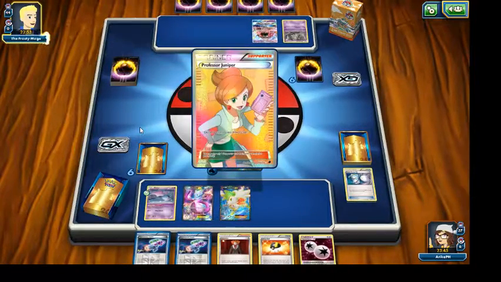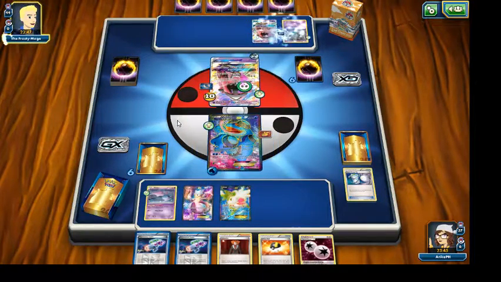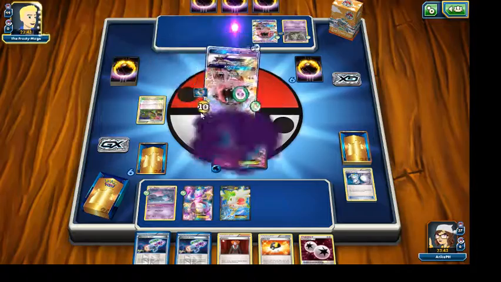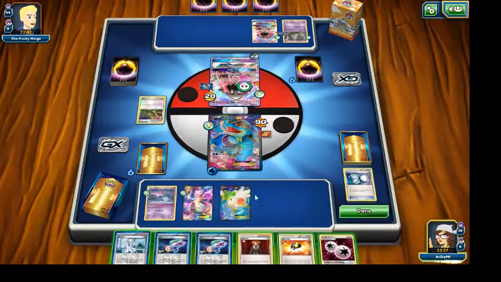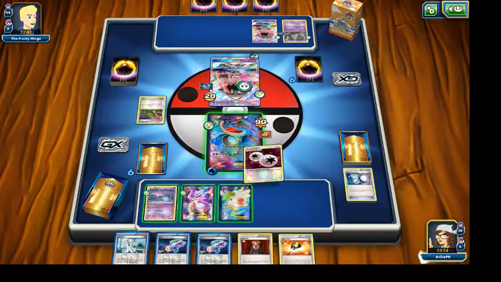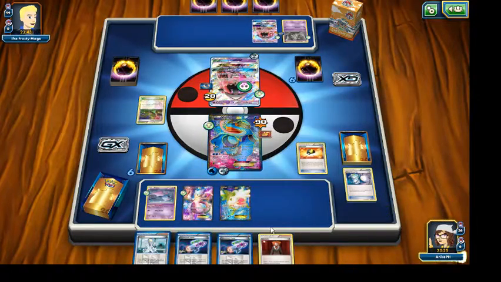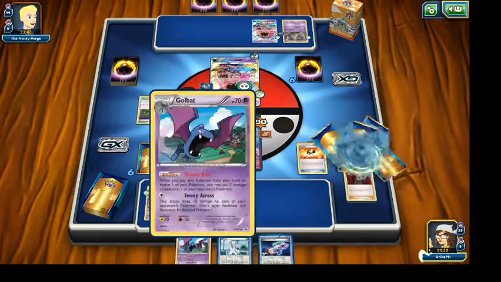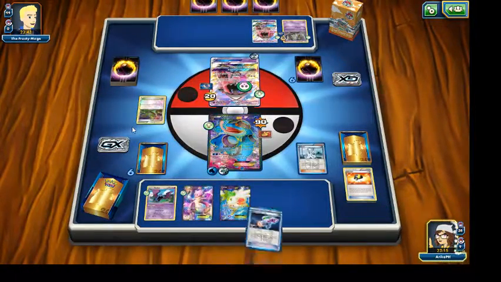Using another Tapu Lele, gonna grab a Juniper. Choice Fan onto the Trubbish. Energy Drive. Dang, I forgot that does a lot. I'm gonna go ahead and put the DC down there. Might be a waste, but I want to start putting damage down. Drop the damage on the Trubbish. And Colress for a hand of 5.